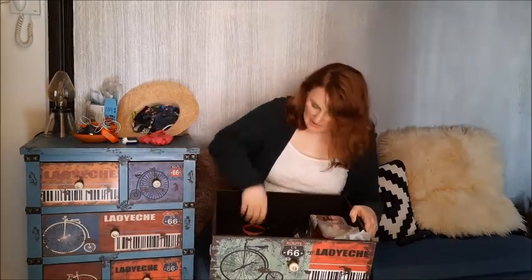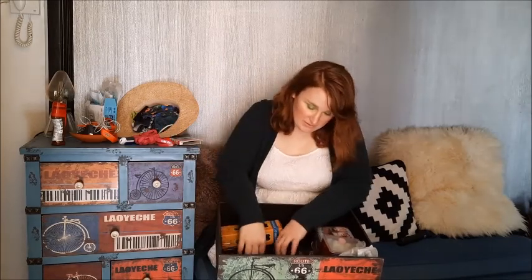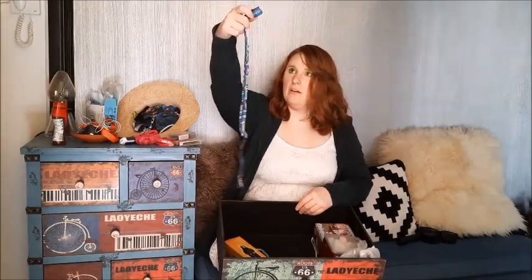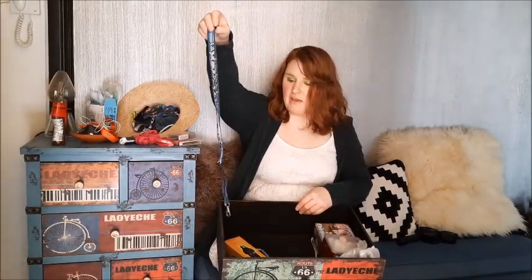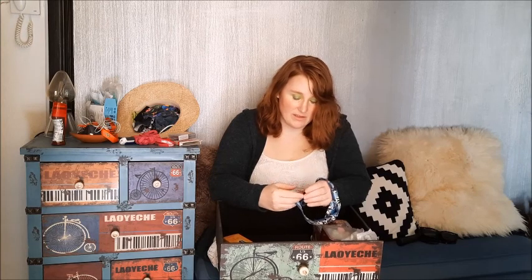A mini bike light. Don't know why I have that. Okay. I can't explain stuff like that. Okay, let's put that here. A broken key chain band. Oh, I got this in New York at the Central Park Zoo, and that's why I didn't want to throw this away. Oh, I love this. I don't know. I should keep it.